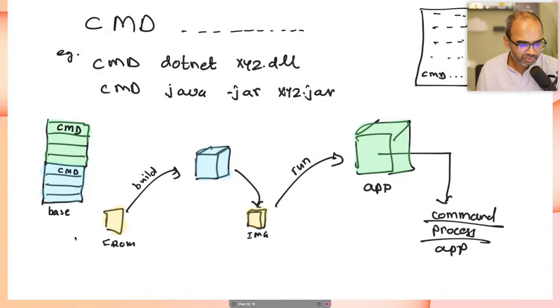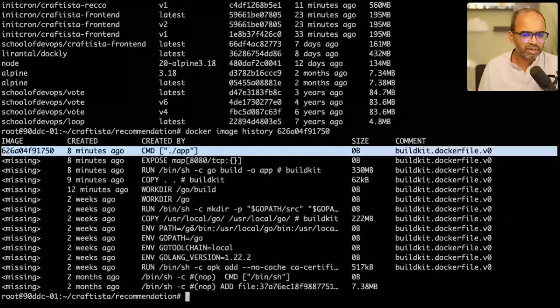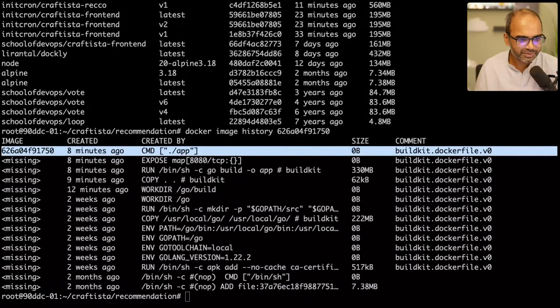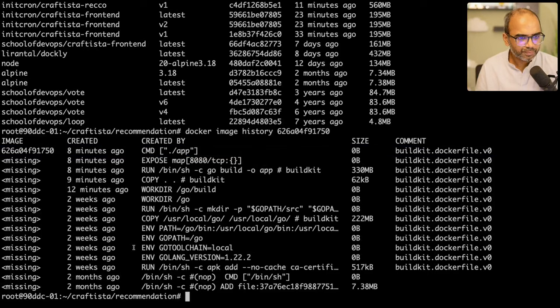Another question from Suraj. If it's a bash or Python script, we don't need RUN. CMD is only, yes. So you don't have to compile. If you don't have to install any dependencies, for example if you just have a shell script, just add it using COPY and have a CMD. That's what you'll have. That's absolutely correct. All right, so that's about the questions which were there.